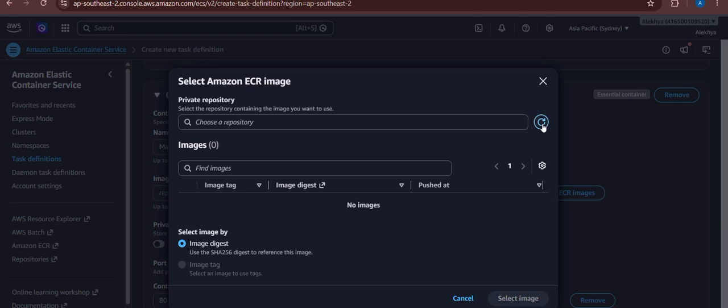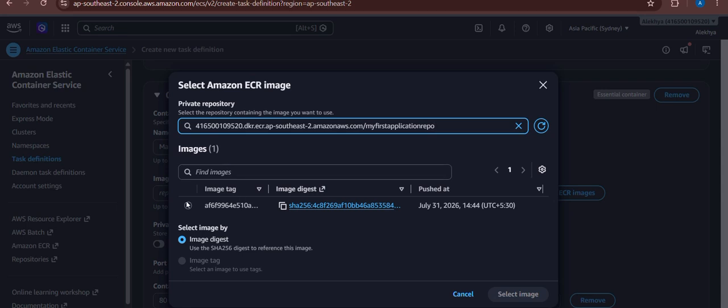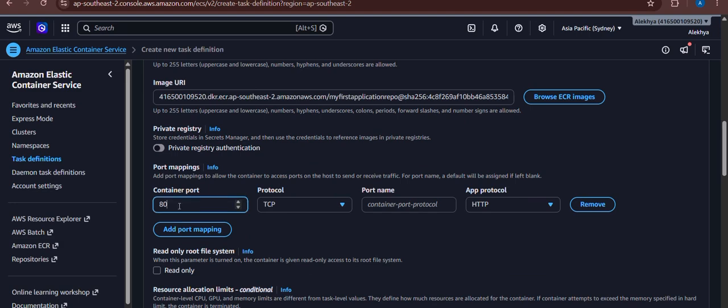I'll try to select the ECR. So this gives me whatever repositories I have. I selected this, the only image that we just pushed now. I'll click that image and I'll update my port to 8080.